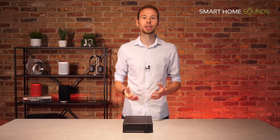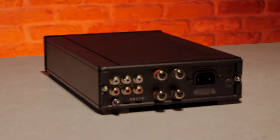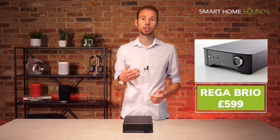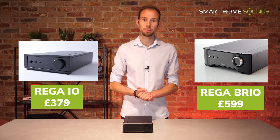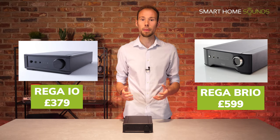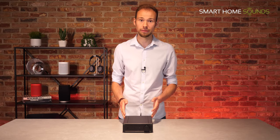So taking it back to basics, what actually is the Rega IO amplifier? The IO is a budget-friendly, more compact two-channel amplifier. We think its name is intentional — taking half of the name of its bigger brother, the Rega Brio — because it shares a lot of the same characteristics but is available at a cheaper price point. That cheaper price point is unlocked by using a more simple power supply, fewer inputs, and running at a lower power, which means a more compact case could be designed for it. These changes enabled the amp to be offered to the market at £379 while still maximising its power output.